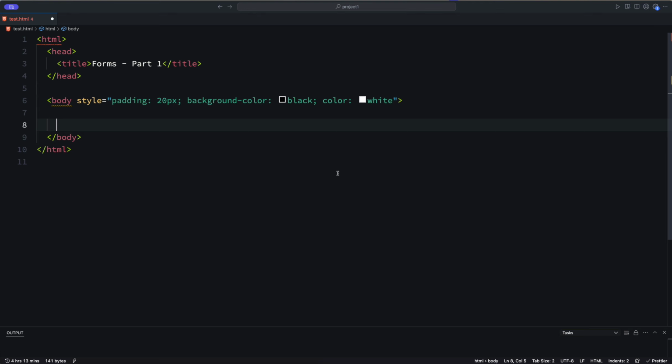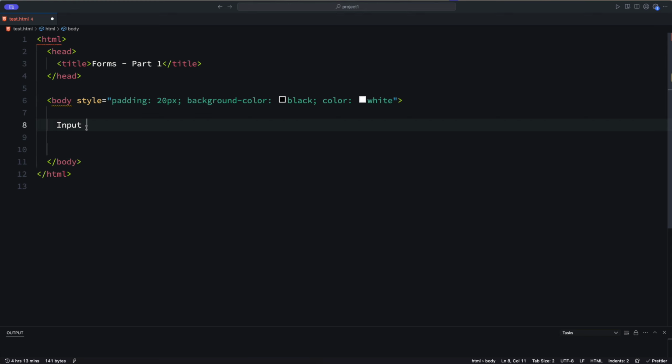Today's class is majorly on the input form. I told you this input is one of the most complex elements, or one of the most sophisticated elements in the entire HTML arsenal. Knowing it is very interesting, and even though it's complex, it is very simple to remember and memorize.